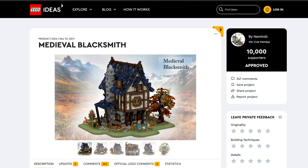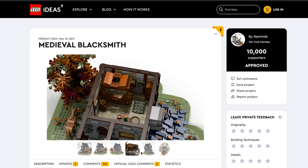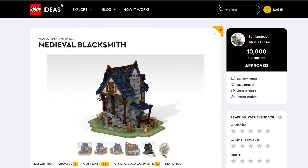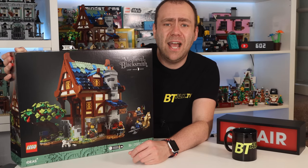As you can see from this original picture, the set has changed quite a bit from Nami Rob's original design. But I actually quite like it, and I even prefer this new design compared to the original. So let's flip over now and check it out in more detail.